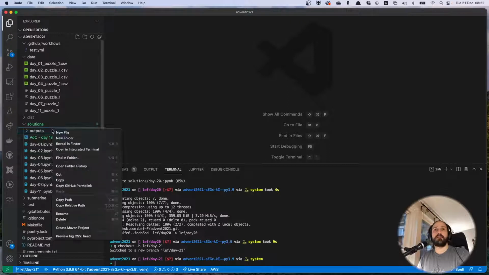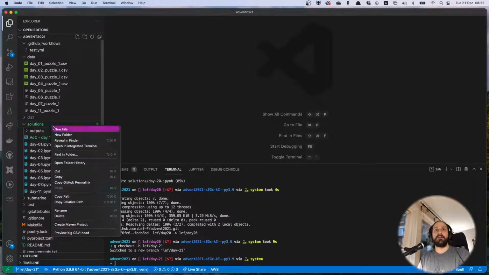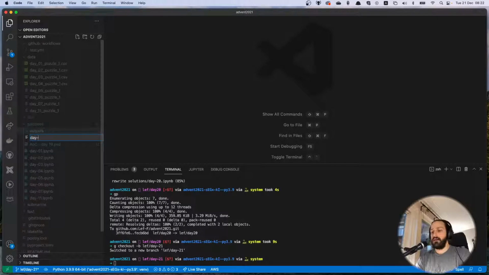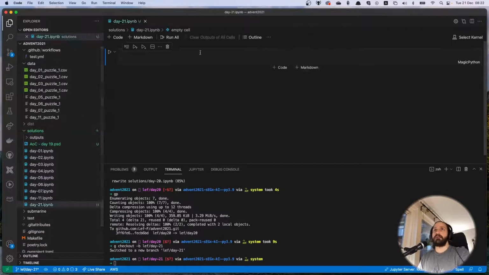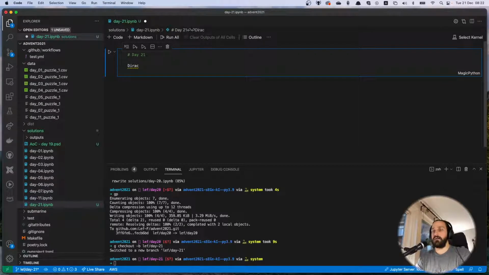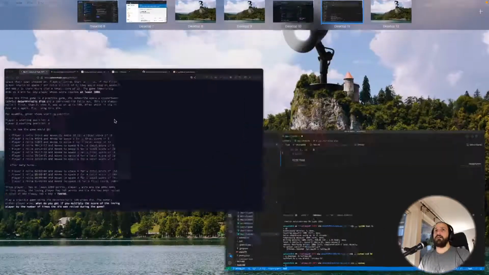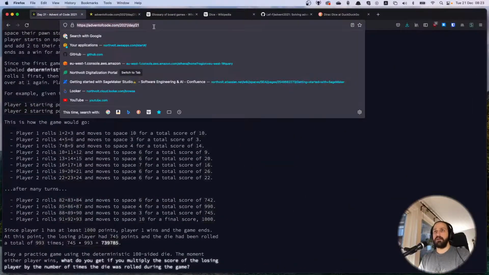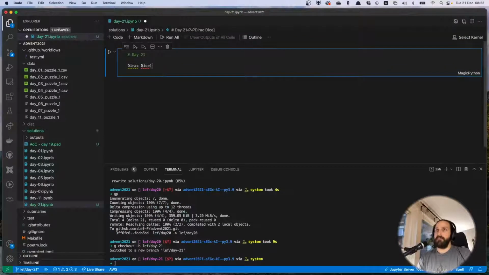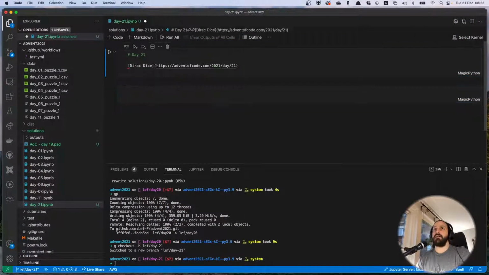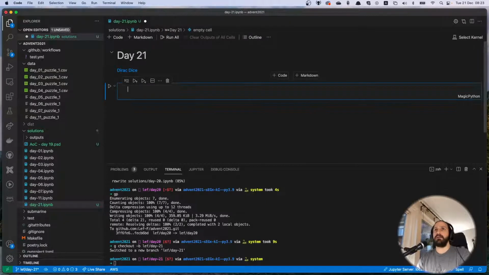So let's create in here a new file, day 21 ipynb, and let's do day 21 Dirac dice. And I'm just gonna give the link here for now. Let's fix this. Perfect. So this has to become markdown.